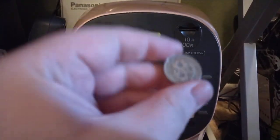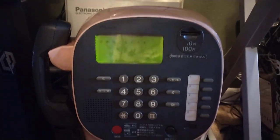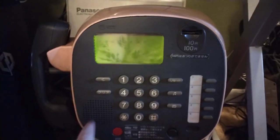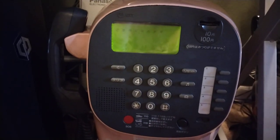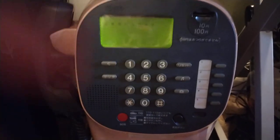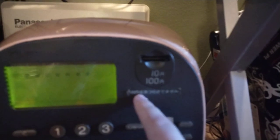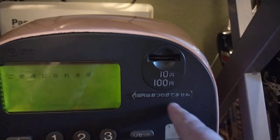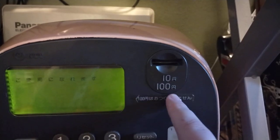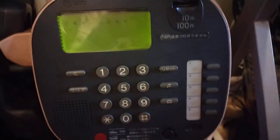First thing: you'll need either a 100-yen coin or a 10-yen coin. The call rate logic is basically written into the phone and is write-protected — you can't reprogram it. There's no modem or anything like that. The phone accepts either 10 or 100-yen, and this sticker informs you that there is no change given for 100-yen. So if you put in a 100-yen coin and only make a call worth 30-yen, you are not getting any change back. I do speak some Japanese — I studied it in university — so that's how I know what this says.